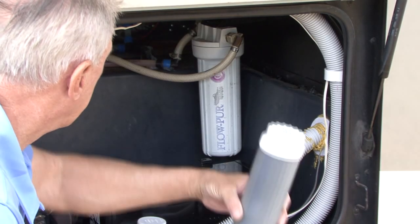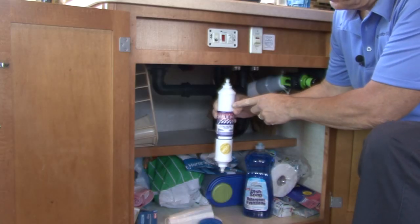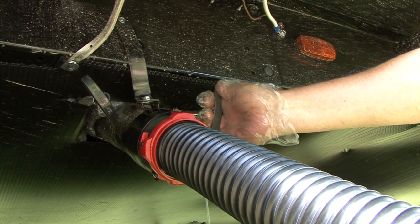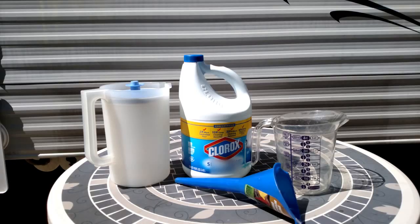After all traces of the RV antifreeze are removed, you can reinstall any water filter cartridges that were removed for winter storage. The RV antifreeze that was in the plumbing system is now in the gray and black water holding tanks and can be emptied when you have access to a suitable waste disposal site. After the antifreeze is flushed from the water system, it's a good idea to sanitize the water system.